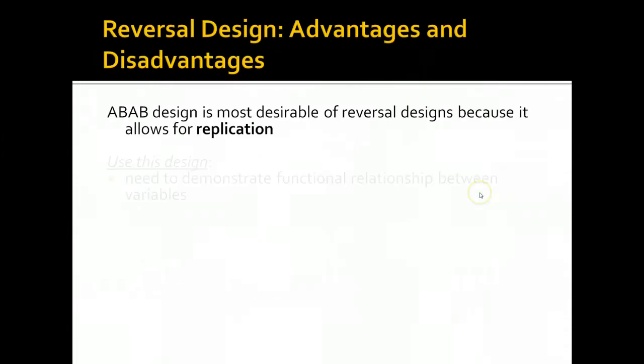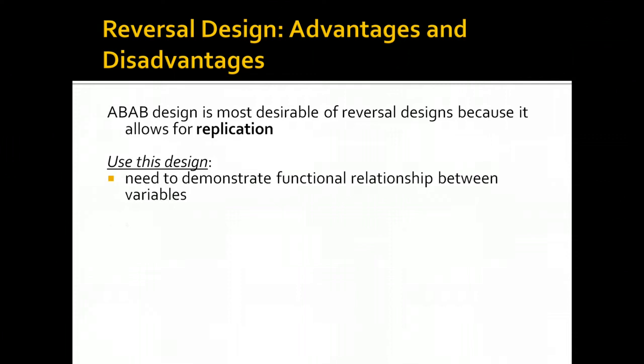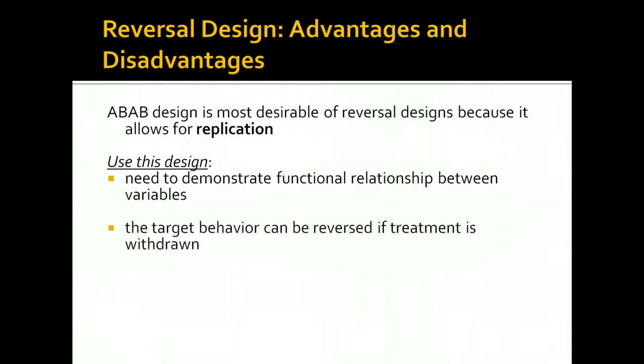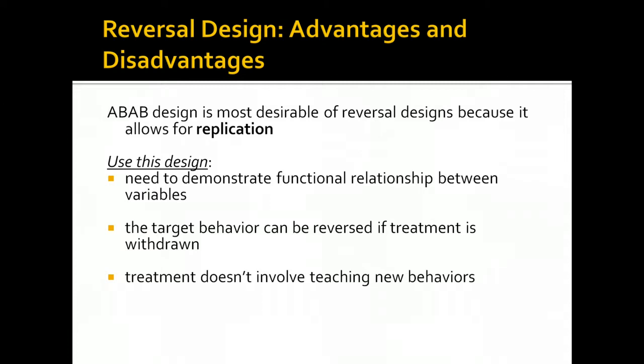All right. So the advantages are it does demonstrate a functional relationship. We can say with certainty that the intervention causes the behavior. If an intervention, let's say, is really expensive, we darn well want to know, does it cause the behavior or does it not? Because if it doesn't, we don't want to spend the money. We don't want to spend the manpower.